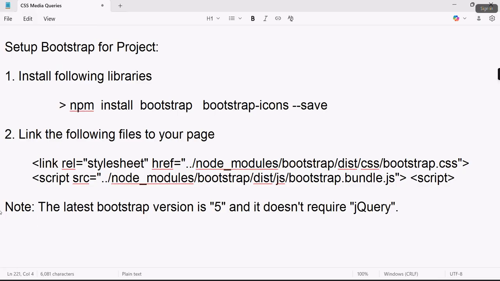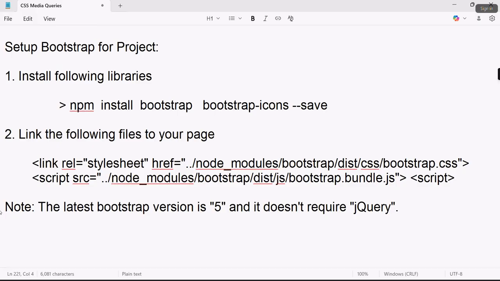Up to version 4, they needed the jQuery file also. So these two files are enough because we are using the latest version.